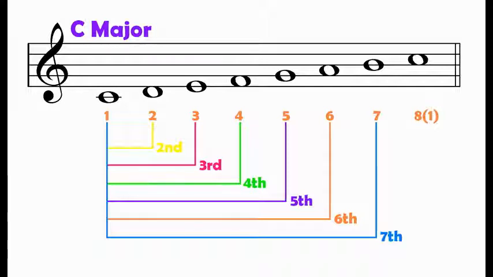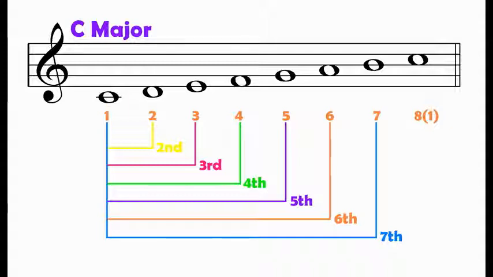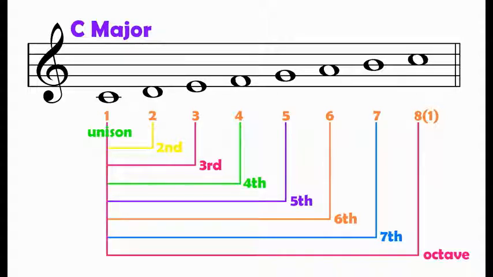As you can see, these intervals are named after the scale degree of the top note when the bottom note is taken as the tonic or first degree of the scale. The two intervals I've left out are important ones. The first one, C to the same note C, is called a unison. This is the interval between two of the same note. The second special interval is called an octave. This is the distance between a note and another note with the same letter name, but 8 notes higher or lower. We can apply the same formula to work out the intervals between the notes of the F major scale.